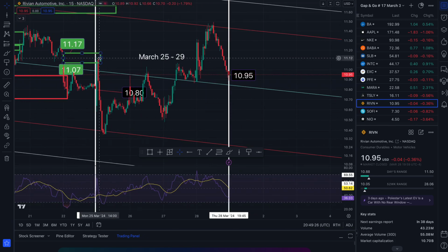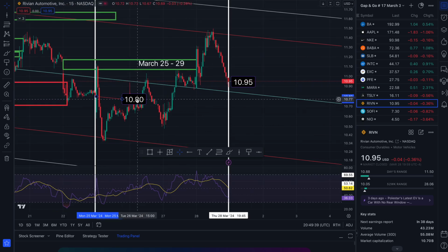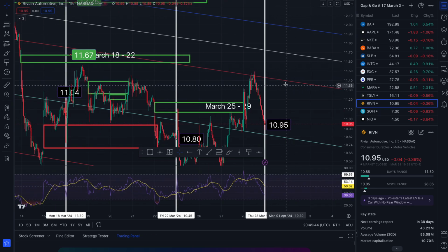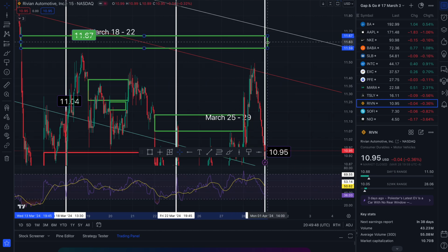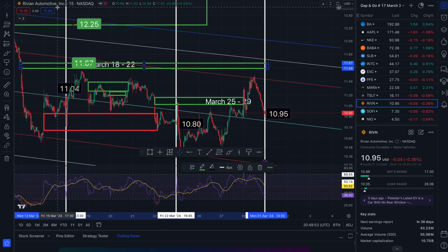Let's talk about the gap recap for this period. So I talked about this gap that closes out at 1117, and it touched right there on the 28th. No longer in play. Delete, delete. All right. And we've got this one, not in the channel, not in the zone. Note we are still going down on the, oh, that's the 15. Oh my goodness, I've been giving you price targets on the 15, all right? So keep that in mind.